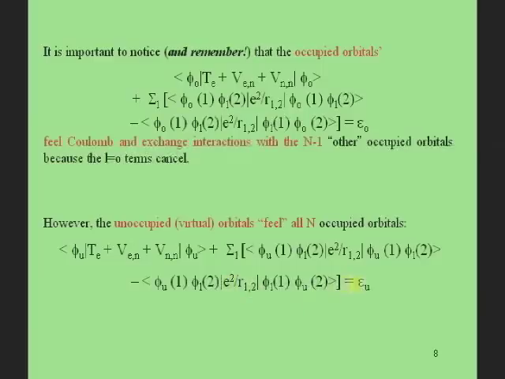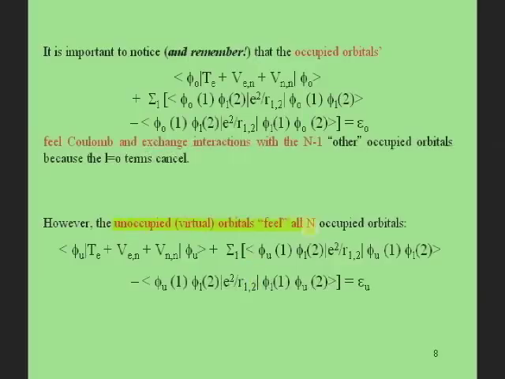Now I want to go back and look at the same kind of expression that we had on the preceding slide, for the energy of one of the virtual orbitals. The energy expression we had for an unoccupied orbital was its kinetic energy and nuclear attraction, and then a summation over L running 1 through n, the occupied spin orbitals, and here I'd have phi unoccupied, phi L, phi unoccupied, phi L, minus the exchange. Notice that there is no term where L equals the unoccupied guy.